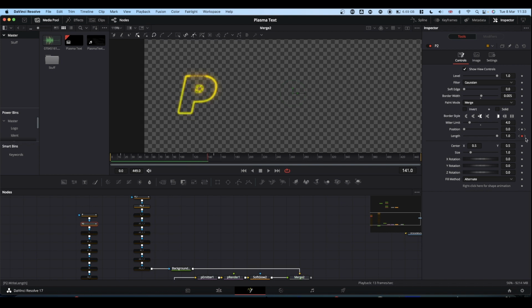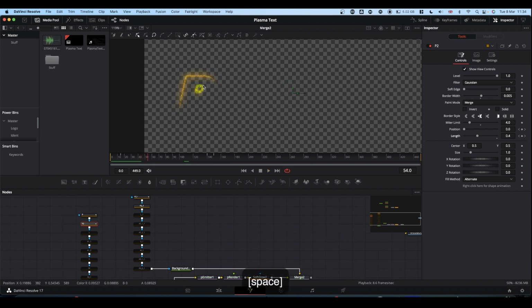Come to frame 140. At frame 140, we're still at 0.4. And then at frame 150, you're at 0. So your particle, although you can barely see it, is going round.